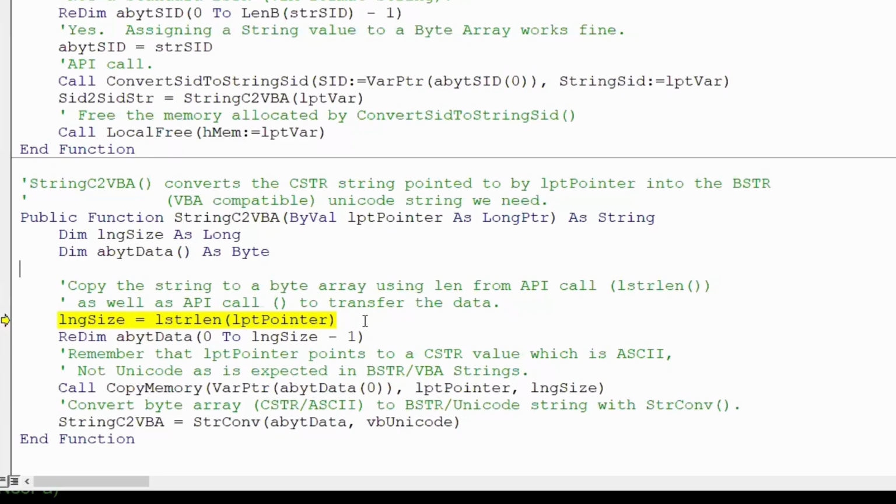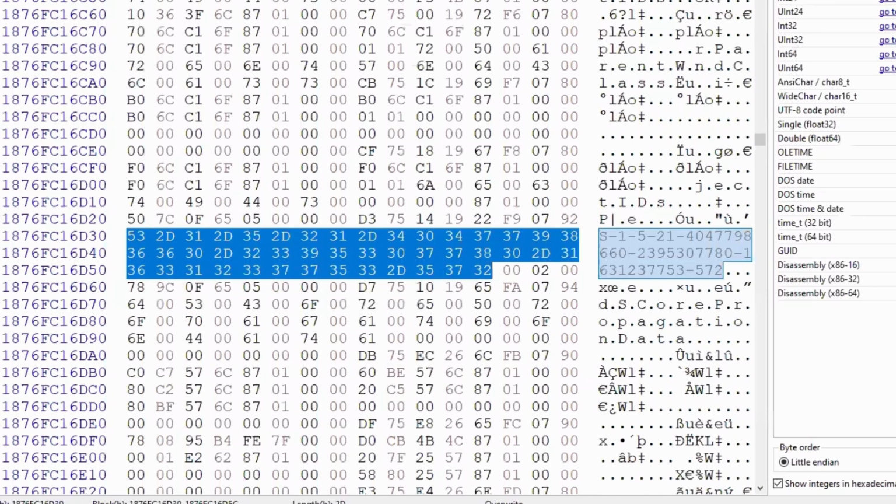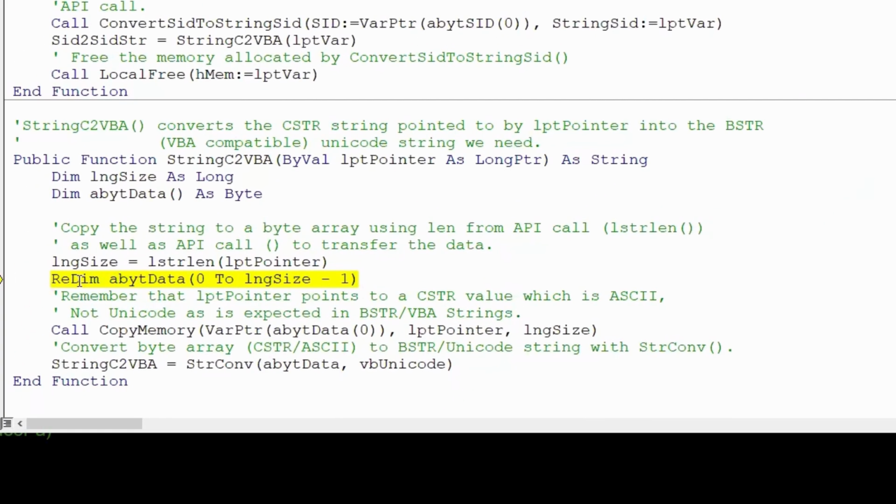Normally, if we want the length of something, we say Len and then pass the variable. But what's different here is we're not after the length of this variable, because that would just be 8 or 16 or whatever. What we're after is the length of the value that this variable is pointing to. So it's basically going to get us the length of that string we just looked at. That says 45. If we go back across quickly, each of these rows is 16 long. So three rows is 48. This takes up 3 shorter than that, so it's 45. So we know that that return value is perfect.